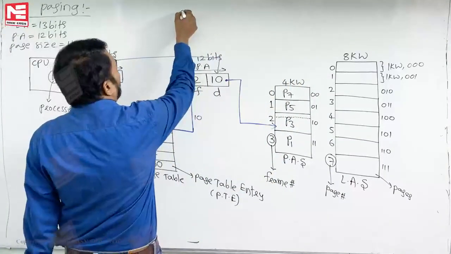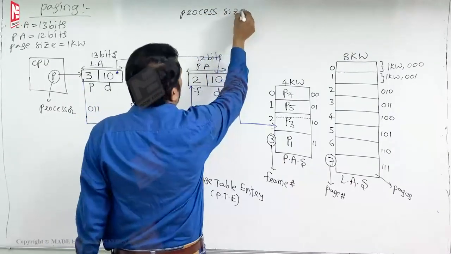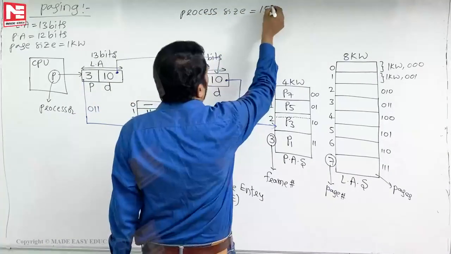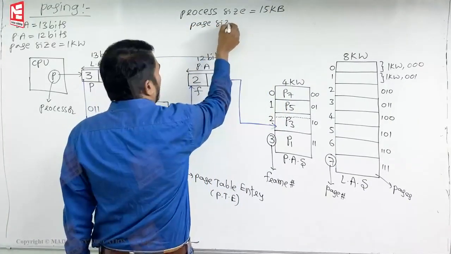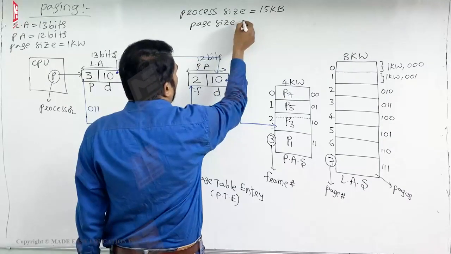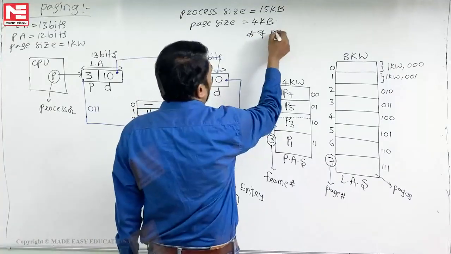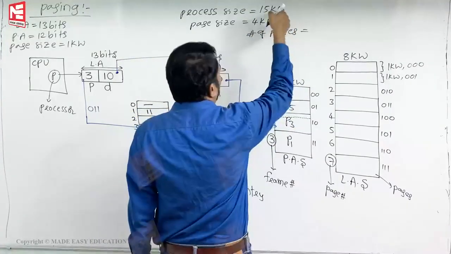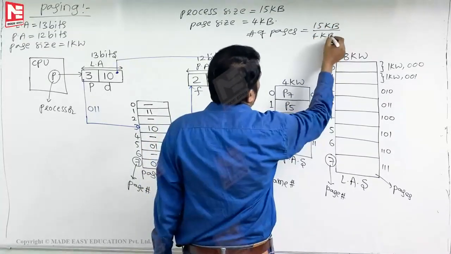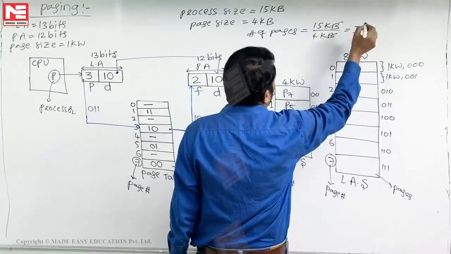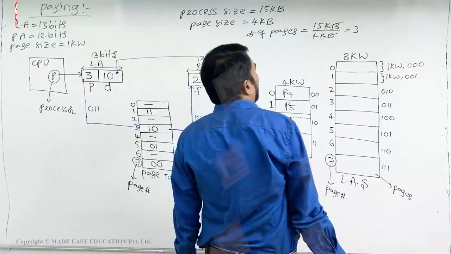ओके, नहीं आ रहा है समझ में, राइट? ओके, इधर सुनो. Let's say example. Process size, let's say as example 15 KB. Next, page size. Let's say if I take 4 KB. बताओ नंबर ऑफ पेजेस कितना आएगा अगर इसको मैं डिवाइड करता हूं. नंबर ऑफ पेजेस कितना आएगा? 15 KB divided by 4 KB. So ये क्या है? 3 पॉइंट कितना आ रहा है? 15 divided by 4, how much is that?